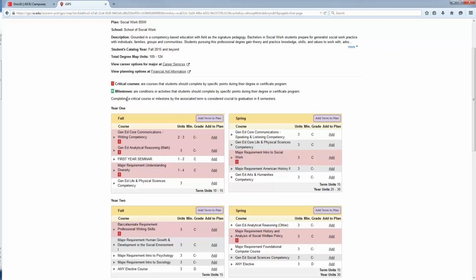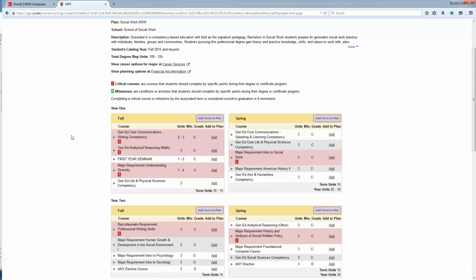You should also be aware of courses you have already taken, which can be checked in your AAR, or Academic Advising Record. From here, you can add courses from your degree map into your degree plan. Your degree map is generic to all students in this major, but your degree plan is where you can customize it to make it your own.